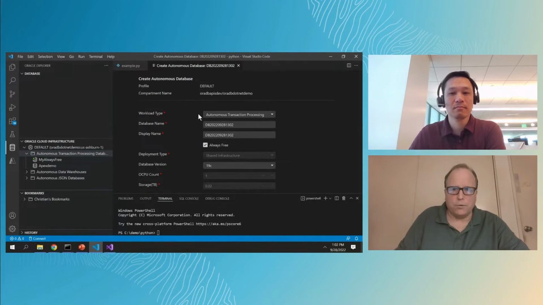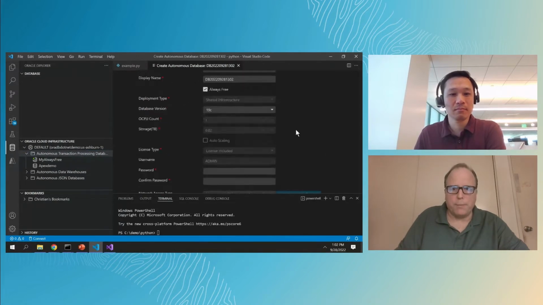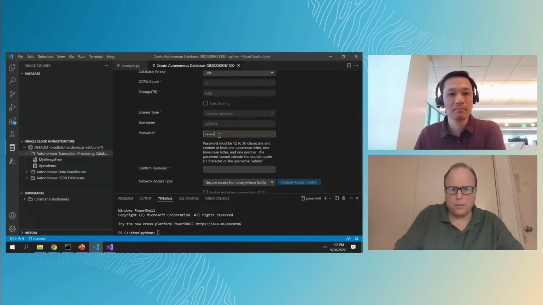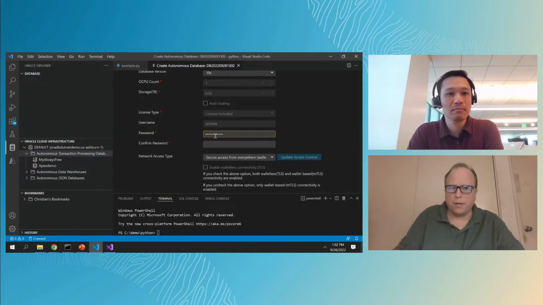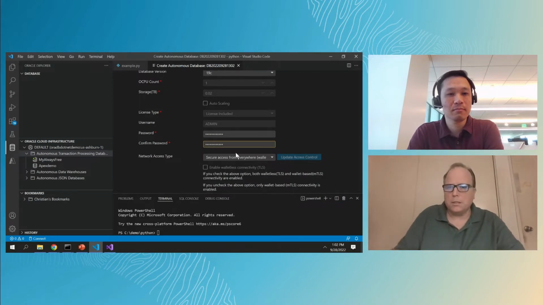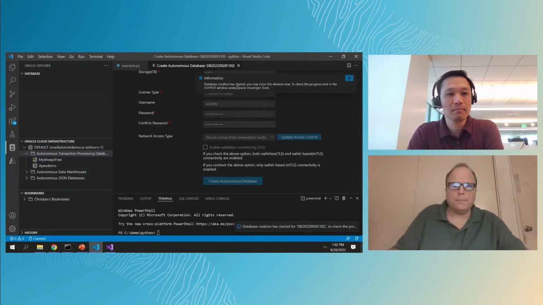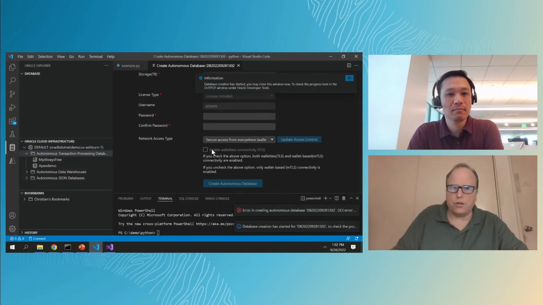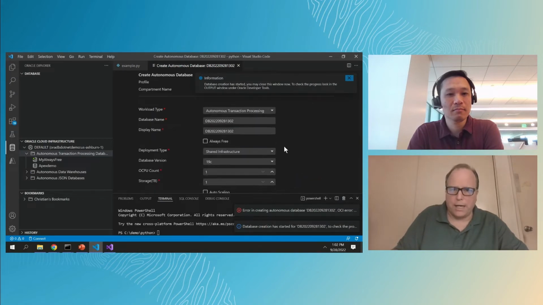If I do that, it will bring up a dialog, and all I need to provide is a password. Hopefully I type it correctly so I don't have to go back. Looks like I chose always free by accident, and I already have one, so I'm not allowed to do that twice.